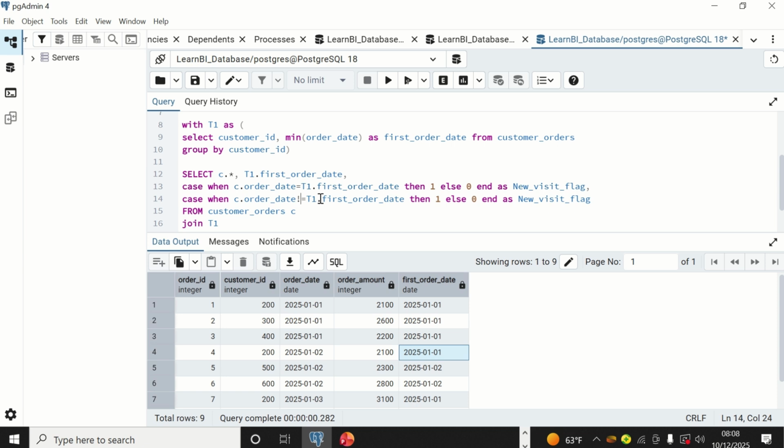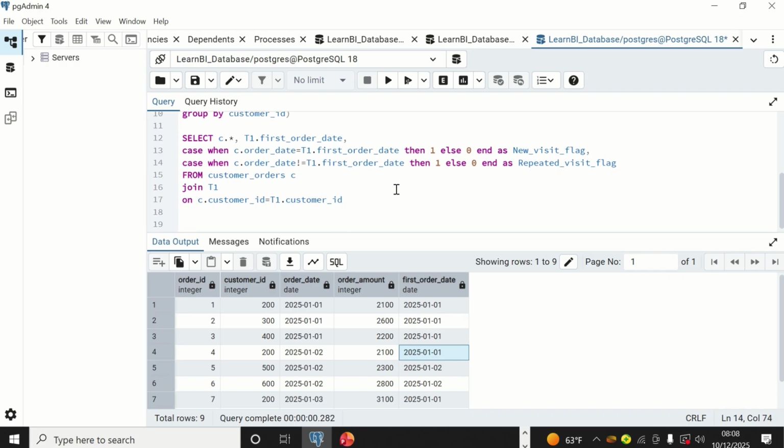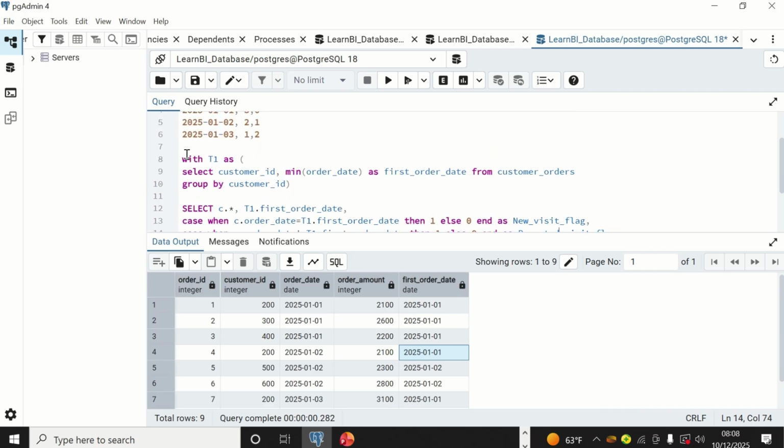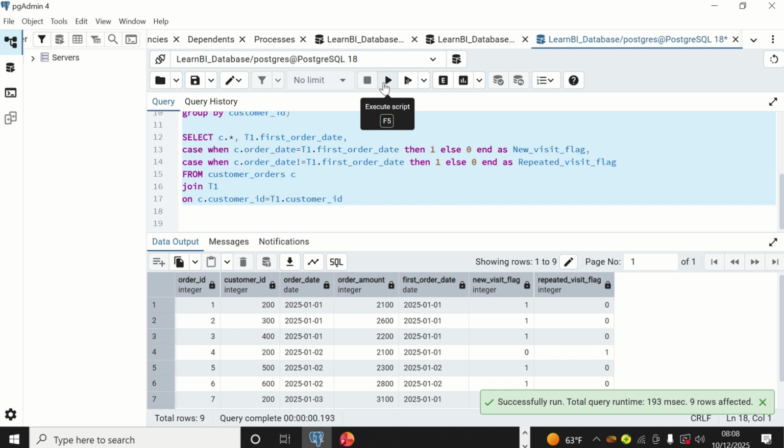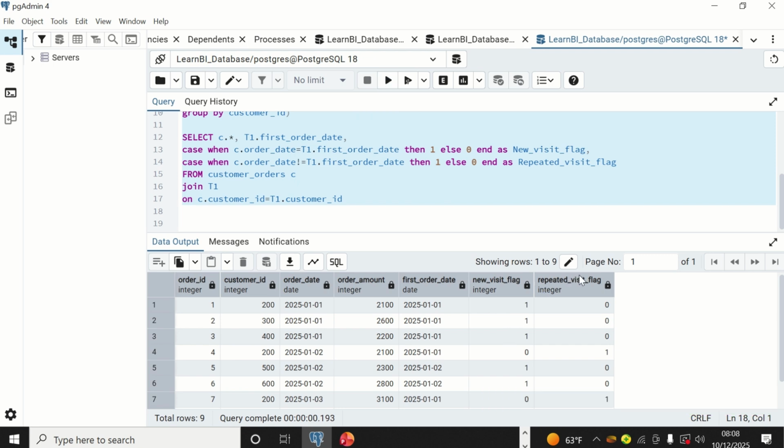Let's call it repeated visit flag. If you run this, it will give us the new visit flag and the repeated visit flag.